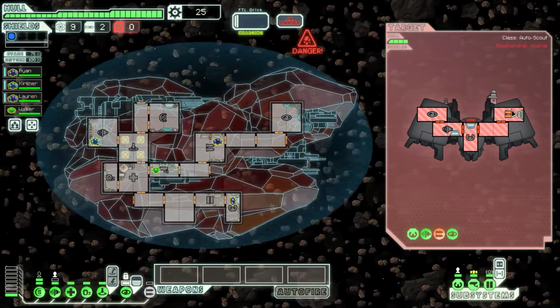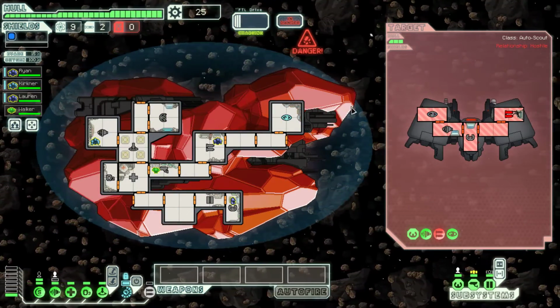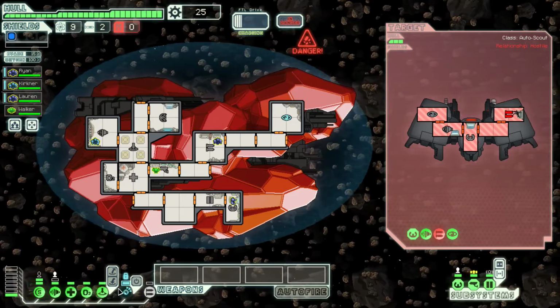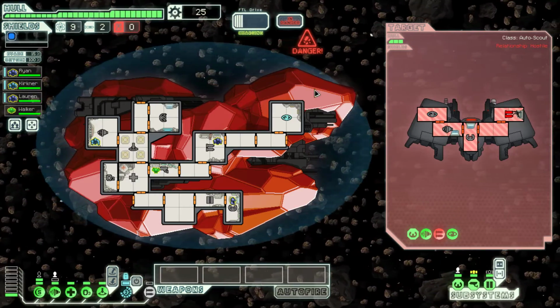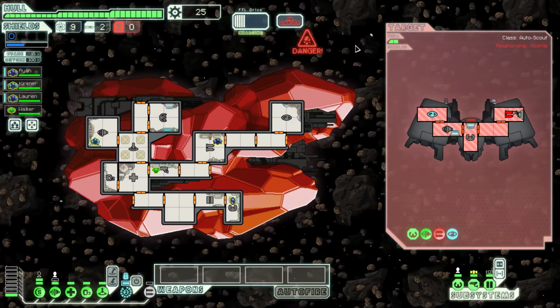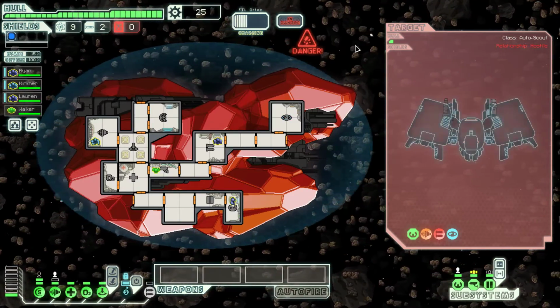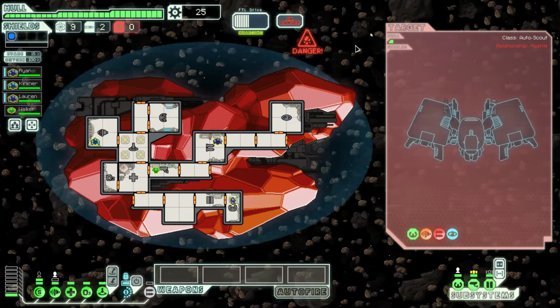There we go. Oh, we can just wait it out. He doesn't have a shield, and he's in an asteroid field. He'll just take all of the damage. Nice. I can just sit back, relax, not do a dang thing in the world. Just wait for the other drone to die. I'm gonna get some free scrap out of this.